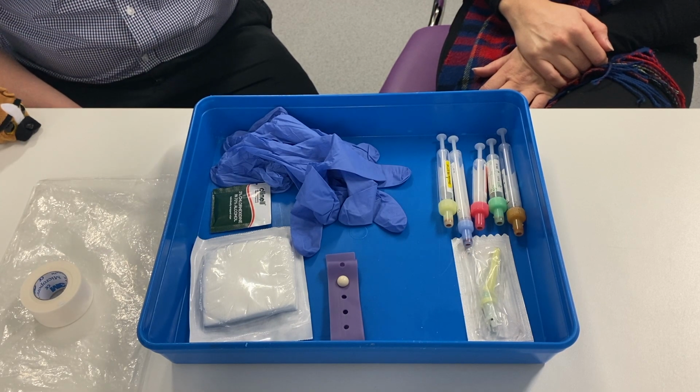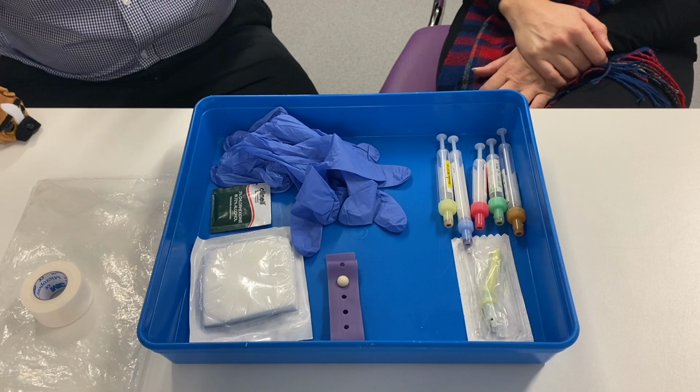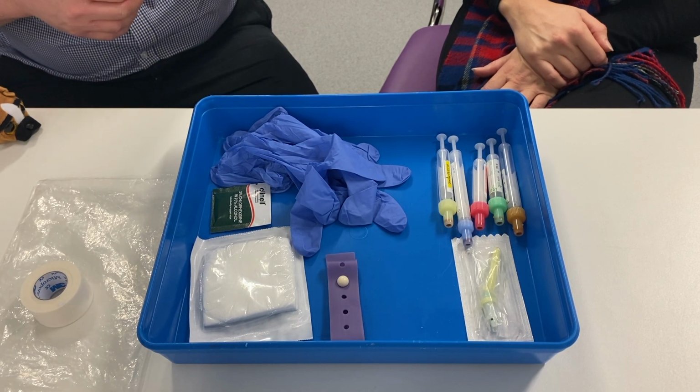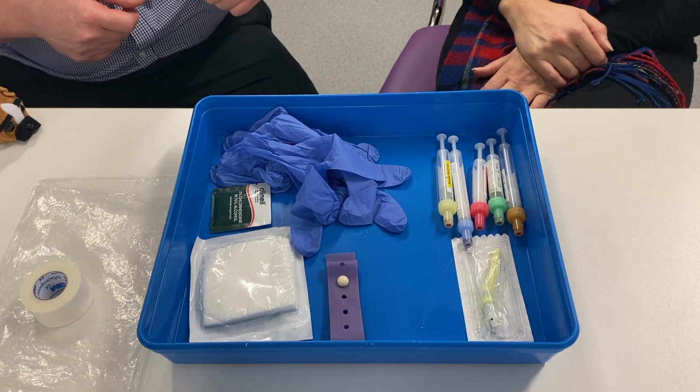But it also is important for the patient so that they don't have to watch you construct this equipment in front of them for this thing that's going to happen to them. So it might make them feel less anxious.